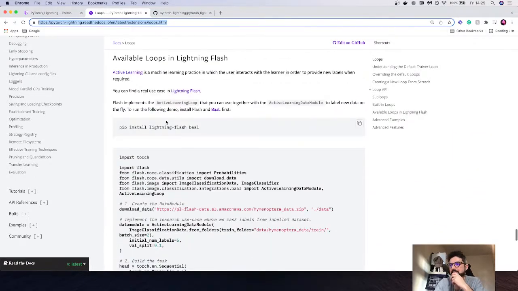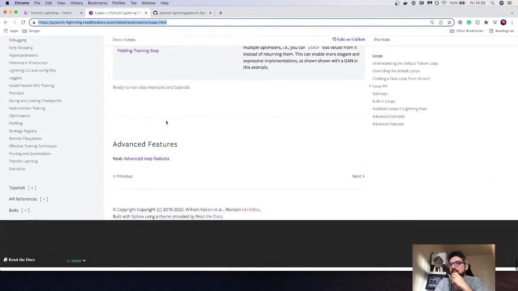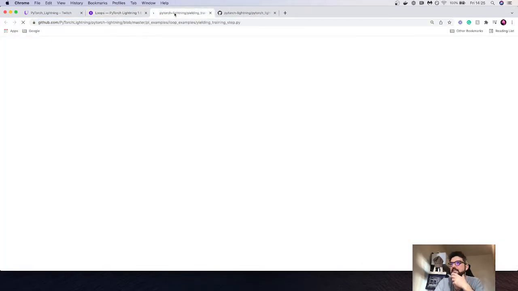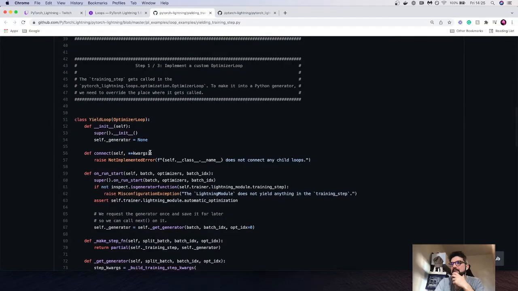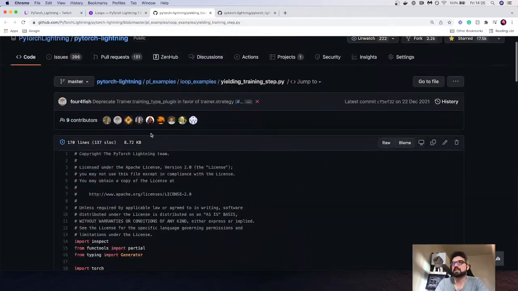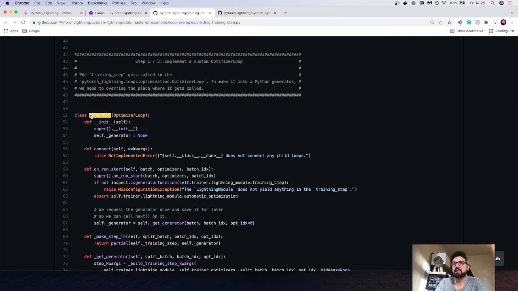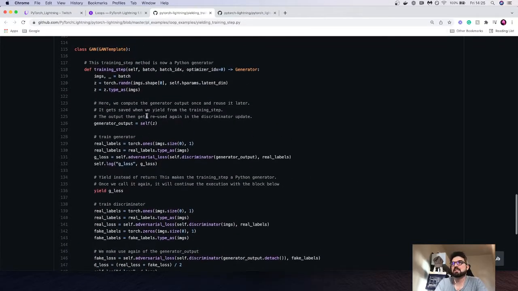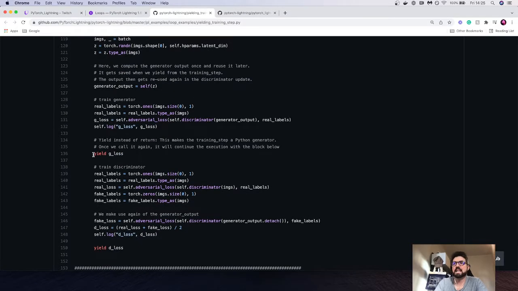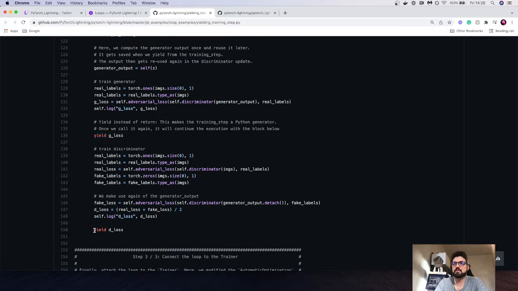Let me see if I can find it back. Hopefully I can find it back. Yeah, so here was the example, right? Here in the loop example yielding training step, we have the place where you implement the yield loop, which means that now in your training step, you could yield the loss once and then yield the loss twice.